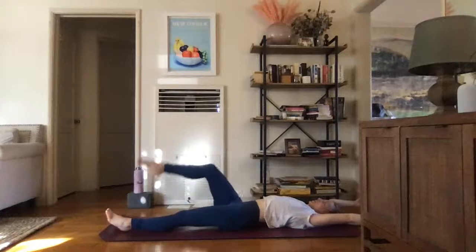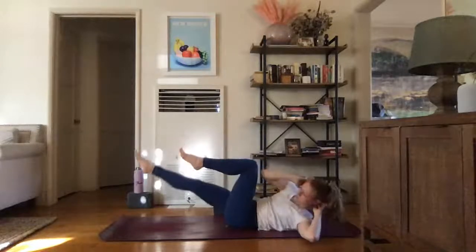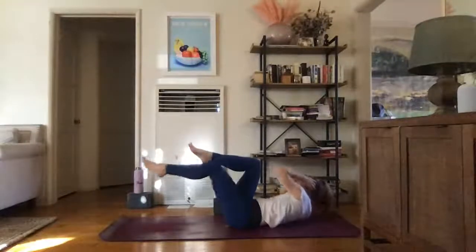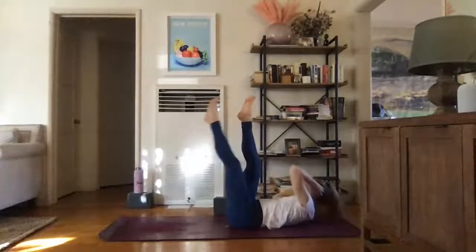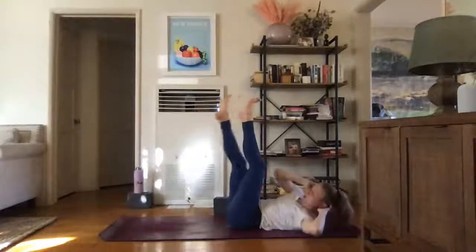Traditional bicycle crunches. Option to plant your feet, knees bent, or legs straight. Inhale, lift your head, neck, and shoulders. Exhale, you twist. Inhale, center. Exhale, twist. Moving at whatever pace you'd like, whatever variation you'd like. 20 seconds here. You can always pause for a moment.